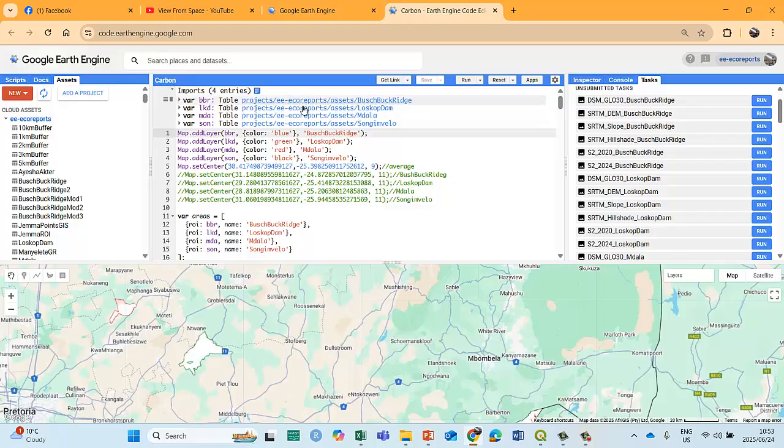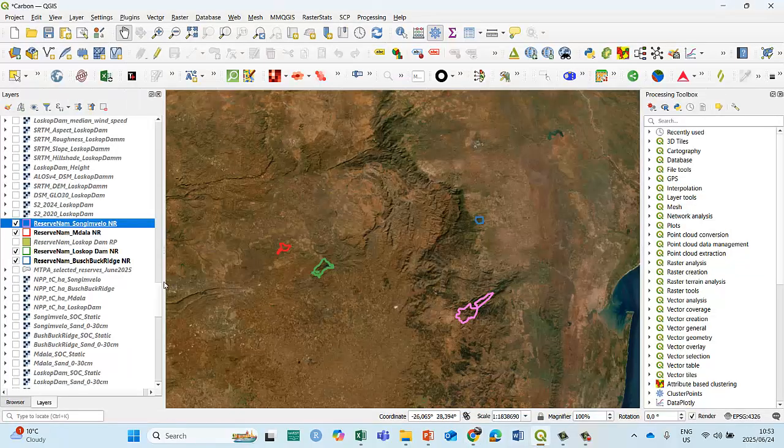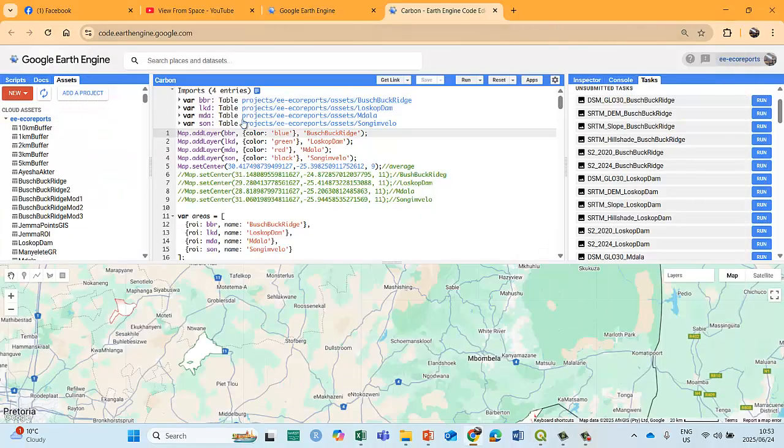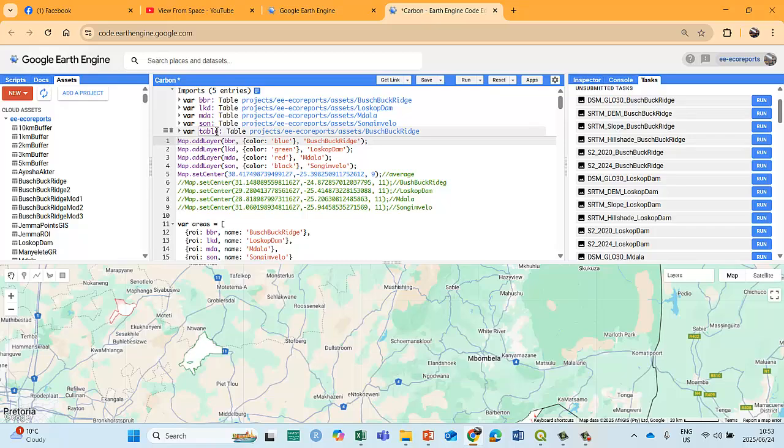Okay, so you'll see there I have imported all 4 of my assets, my boundary shapefiles. So these 4 files are exactly the same as these 4 files. Okay, this one, this one, this one, this one, there they are, exactly the same. Now you'll see if you import it, let me import this one again, it will import it as a table. Okay, so to give it a unique name, you just left click on it. Okay, you just left click it, and then you can just type in whatever you want to type in, or whatever the case might be. Okay, so you give it a unique name.